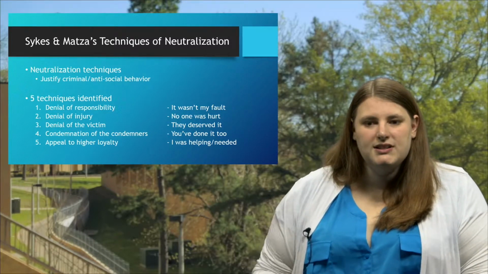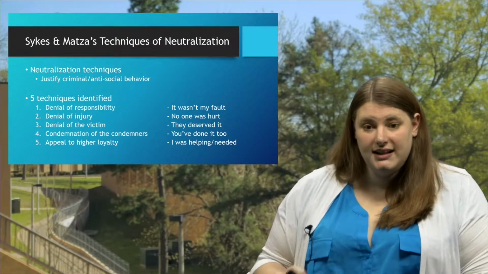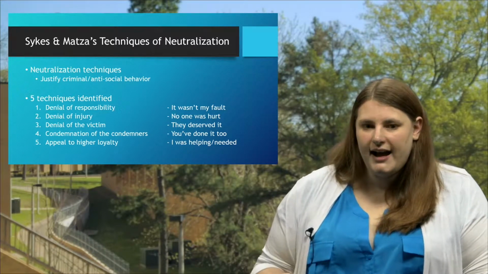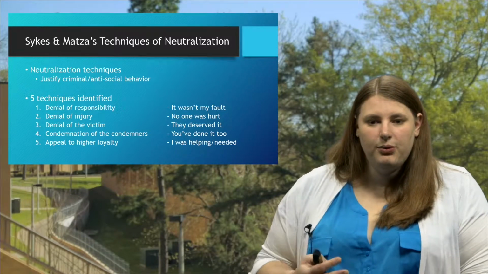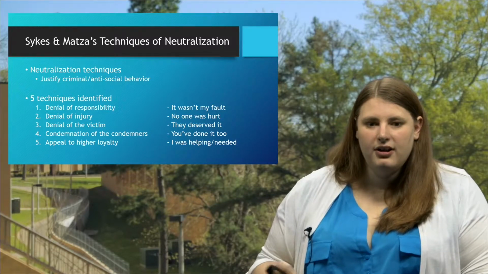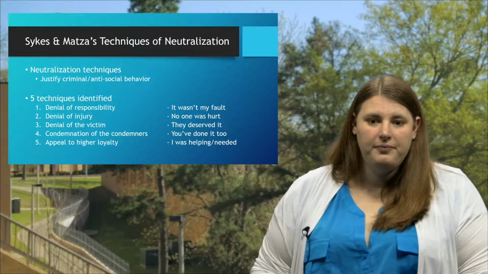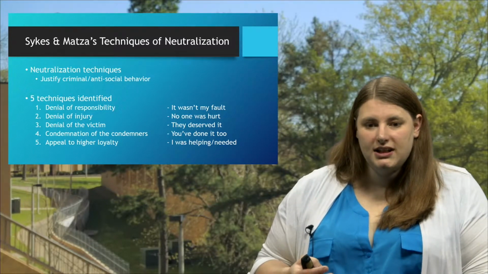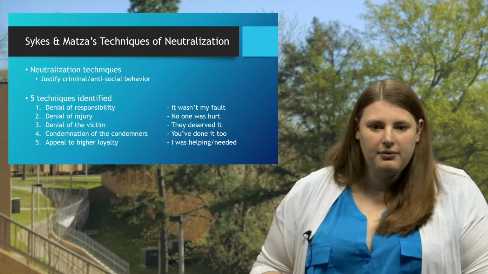Condemnation of the condemners is when the individual argues that his or her actions were not unique, suggesting that the person condemning the actions is a hypocrite. Or when the individual argues that the reaction to the criminal event is spiteful or over the top. Essentially, a person employing the condemnation of the condemners neutralization will turn the situation around on the person confronting them, trying to put guilt or blame onto that person as well. For example, a doctor accused of defrauding Medicare could use condemnation of the condemners as a neutralization by arguing that our healthcare system is irrational anyway.